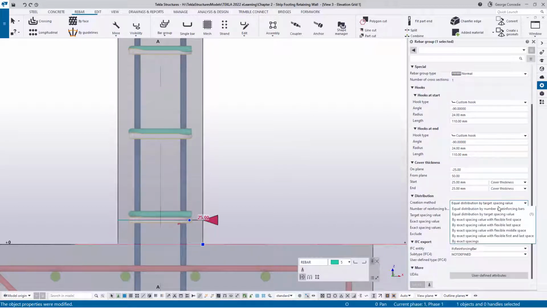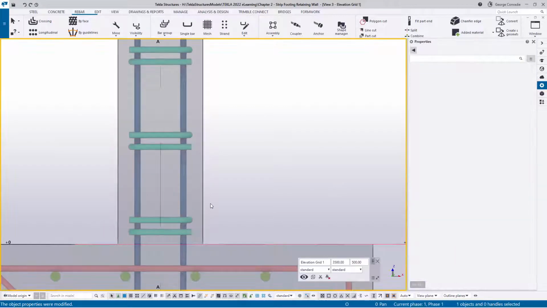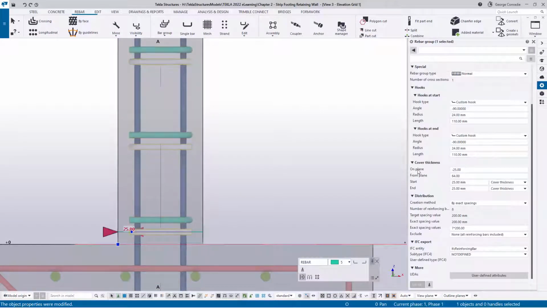So on this one, I'll say exact spacing, and the spacing is 7 times 200. And then make sure that we do the same here and go exact spacing, and it's also 7 at 200. Now, because they have a different start, they will be spaced a little bit differently. So that is 50 and that is 64.